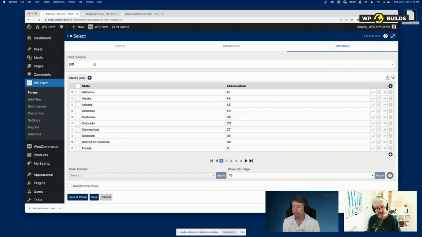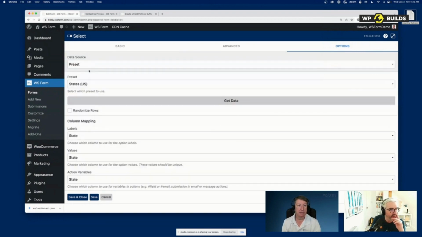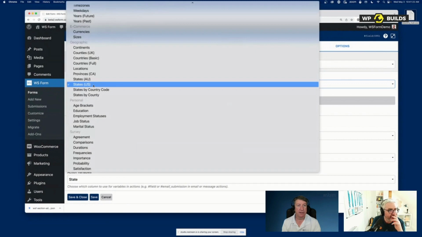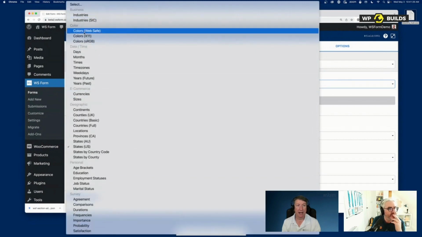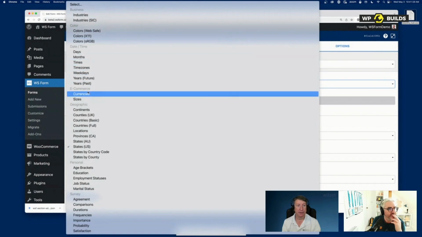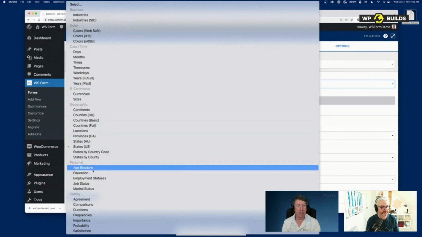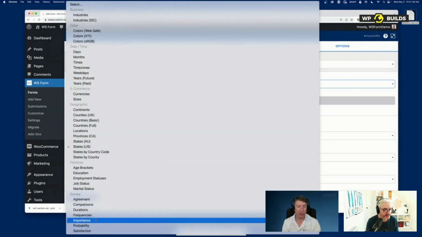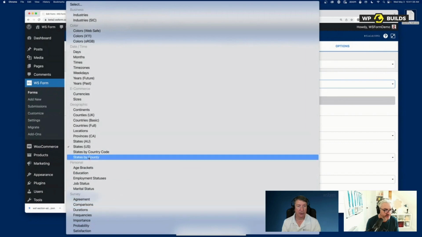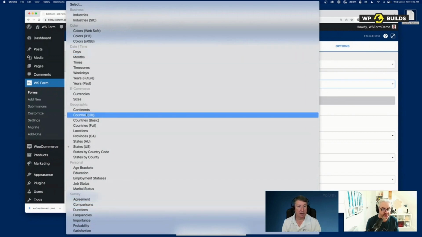Yep, in effect it's doing that. Can you just show us those again, just to give us an indication? Sure. So let's go back to preset, and then we choose the different presets here. So you've got everything from business codes, colors, date time options, e-commerce like currency lists, geographic lists, personal stuff, maybe for a survey, and there's some more survey stuff down here as well. So you can use any of these free of charge.